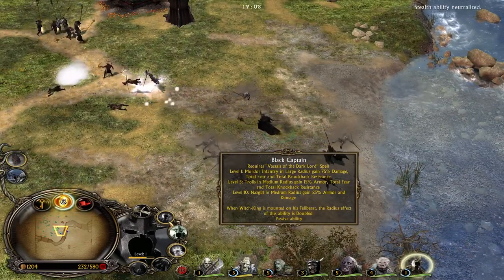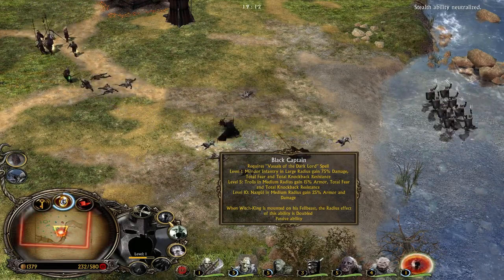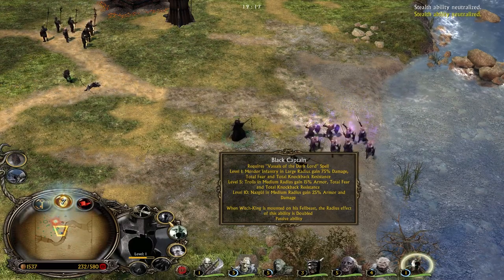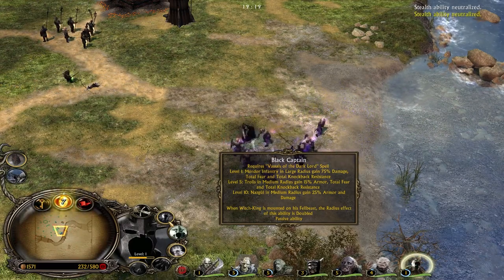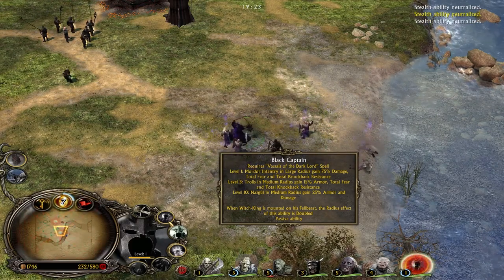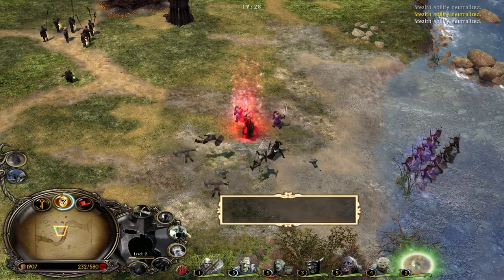So basic level 1 Mordor infantry in last reduced gain 75% more damage, total fear and total knockback resistance. Level 5 trolls in medium reduced gain 15% more armor, troll fear and knockback resistance. Level 10 Nazgul in medium reduced gain more armor and damage. When Witch King is mounted on his Fell Beast, the reduced effect on his ability is doubled. Amazing. Screech.